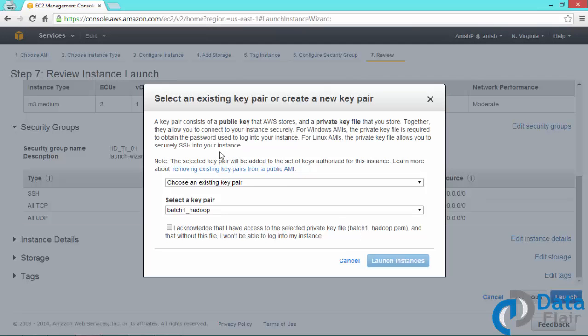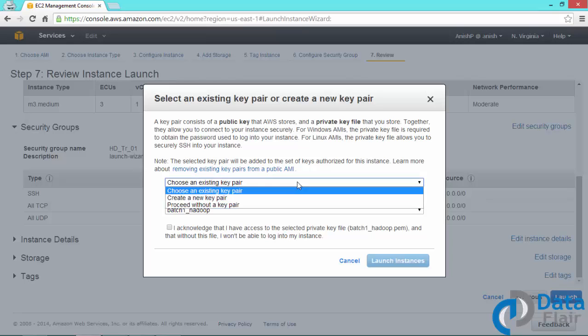Okay, now guys, when you launch an instance, at that time it will ask you to select an existing key pair or a new key pair. What is a key pair? So guys, it works on the principle of public and private key. There are multiple ways of authentication and authorization, we know that. First is password, which is very common, but apart from password, there is a very good, very innovative way, that is key pair, where you have a public and private key. So what Amazon does, it creates a public and private key, and Amazon stores the public key and gives the private key for us to store, that we can download and use.